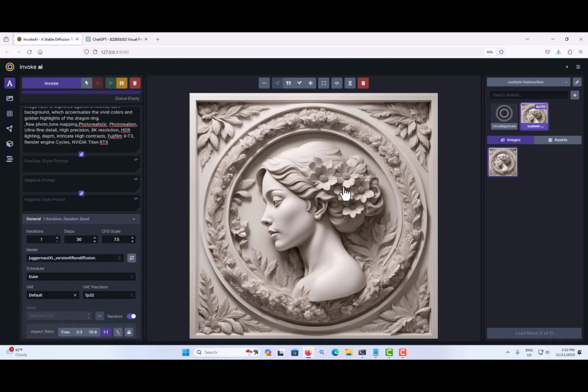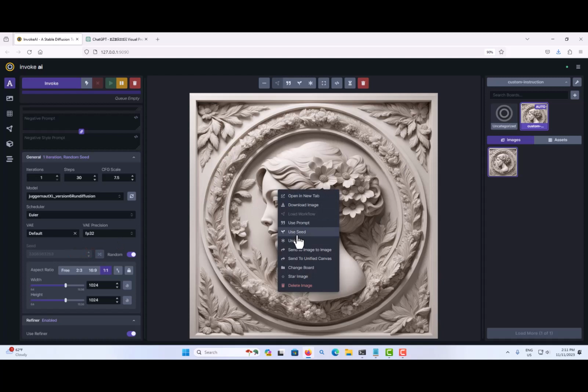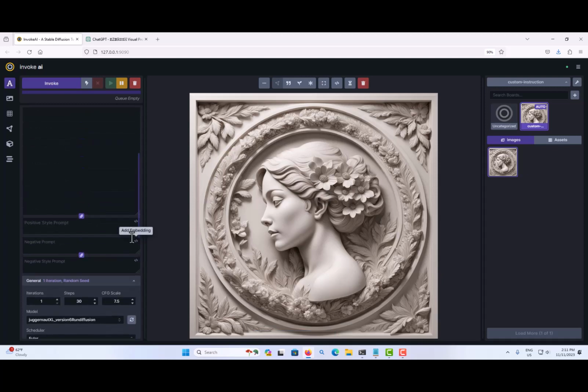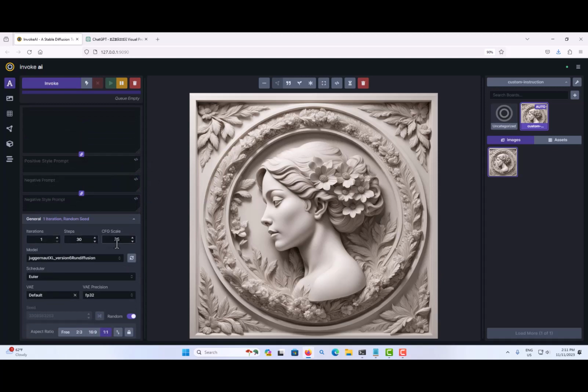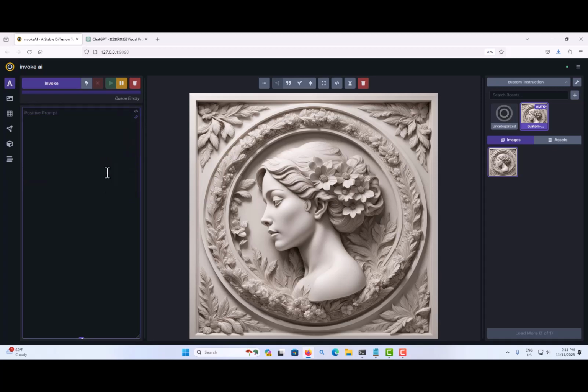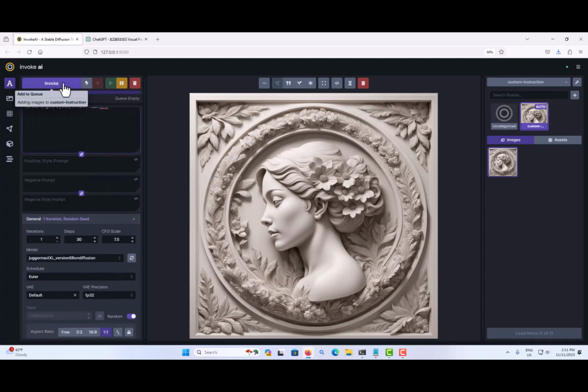Okay, I still have this original one I was messing with, and if you ever want to get your settings back, and like I said, if you always want to make your seed off, you can right click and use all, or you can use this little icon up here, and when I click it, it's going to turn the seed back on. So make sure that's off, or try something different. This way you'll know what settings you used for that. So we'll just turn that back off, and I've got all my basic default ones I use, which you can change and test out, see what works best for you, and we'll give this a shot.